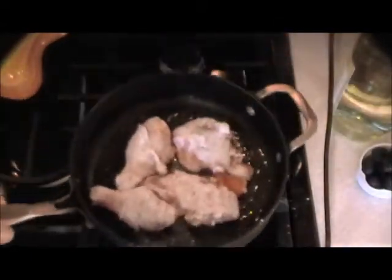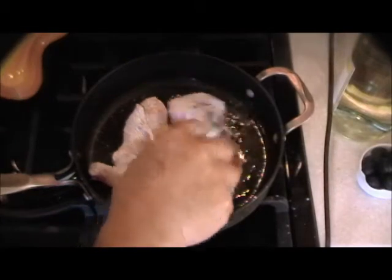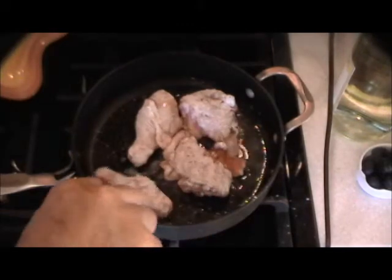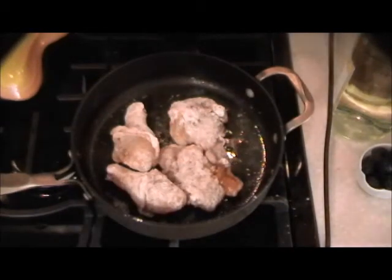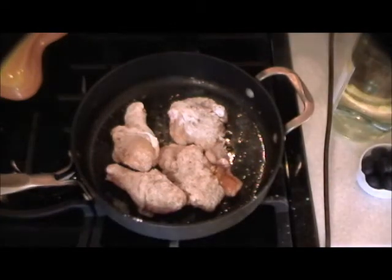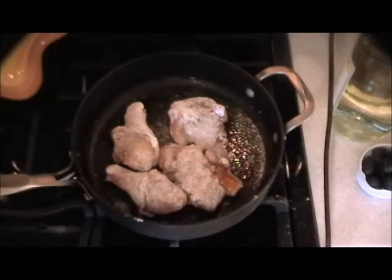We have a nice high flame because we want to brown this quickly. You can use clarified butter, but regular butter is probably going to burn a little bit. I'm using olive oil — you don't have to, you can use whatever you like. I'm going to use peanut oil, but it's not usually done with this type of dish. Whatever you like, you use — I'm only showing you a method of putting these things together and getting a good result.